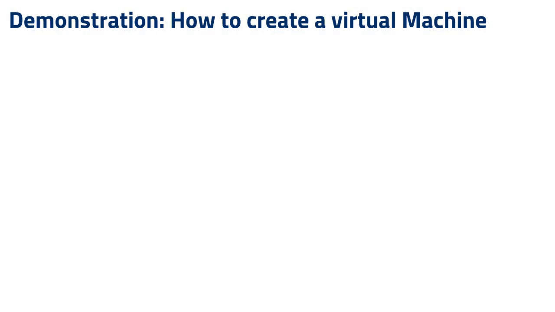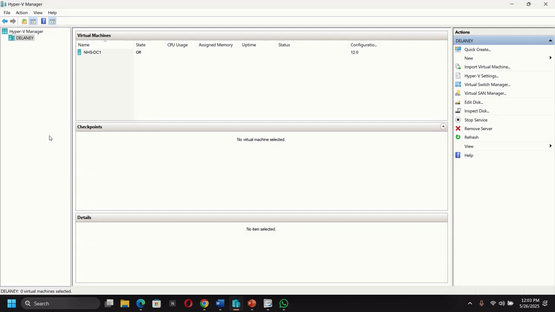It's time for us to create our first virtual machine. The virtual machine will act as a domain controller. But before we talk about the domain controller, let us first create the virtual machine. So this virtual machine is going to be the domain controller virtual machine, like I said.